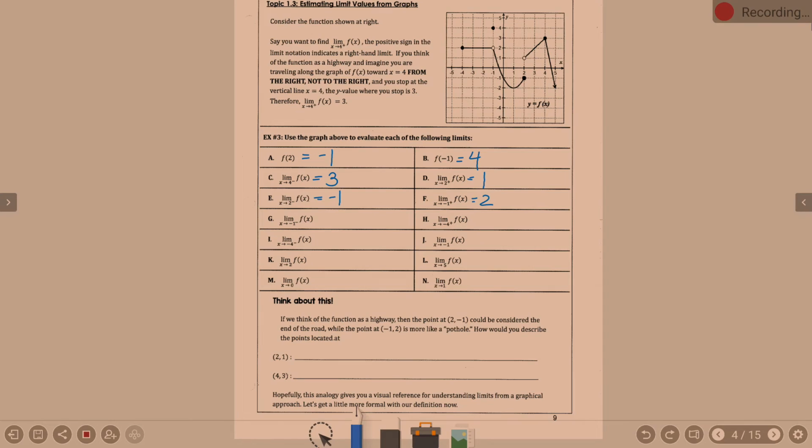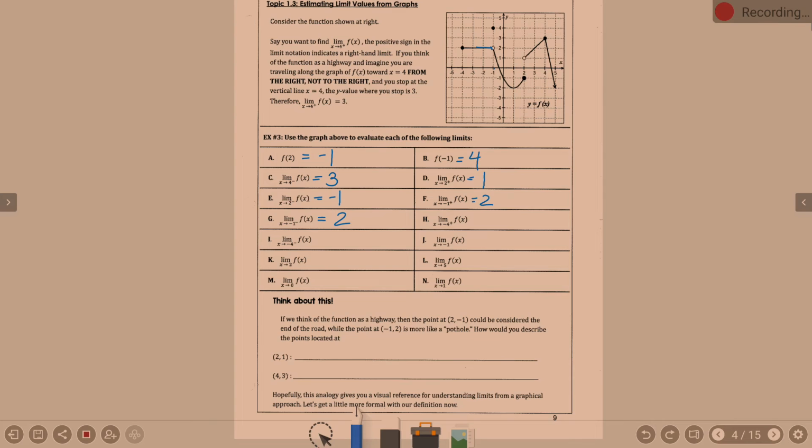Okay. As x approaches -1 from the left. So here's -1. As we approach from the left, is it also 2? It is also 2. And it makes sense that it's 2 because as it approaches from both sides, it approaches the same point. The graph is connected, it approaches the same point there.